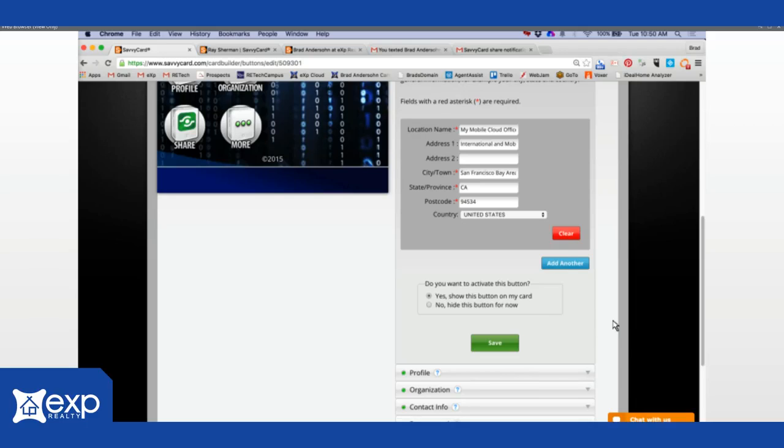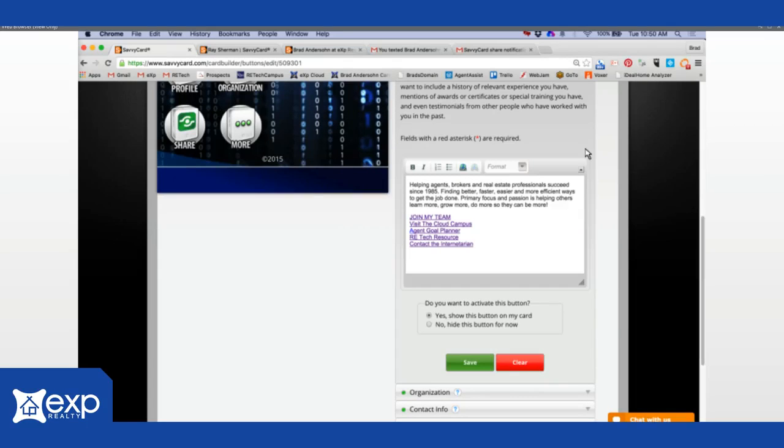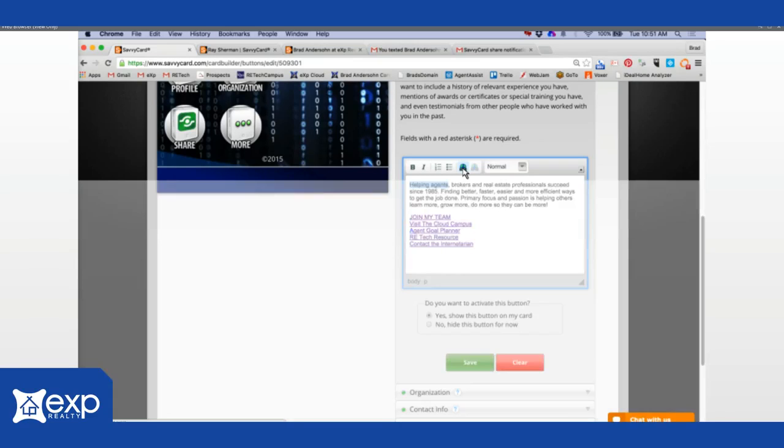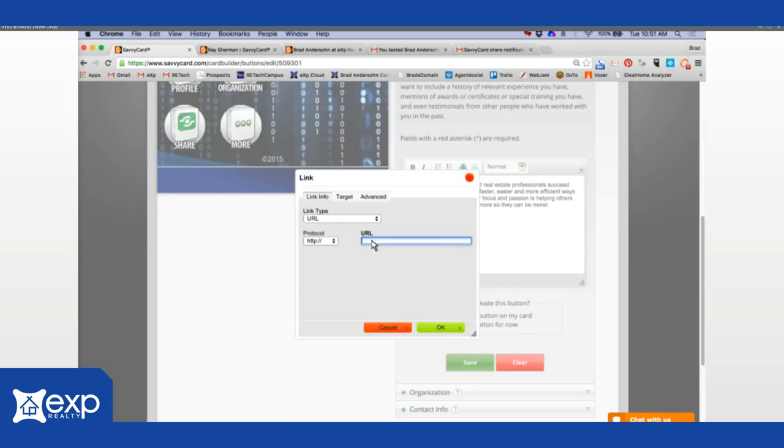The profile information, this is where I chose to add some links within the profile because I think people will go to your app and they want to see a little bit about you. So what I wanted to do was just say very little, but then provide the most valuable links I have in my world where I bring value to my customers. You can do the same thing by simply writing the words. If I say helping agents, I want to turn that into a URL or a hyperlink. You just highlight the words. You click on the little link tool, and you would type in the web address there.